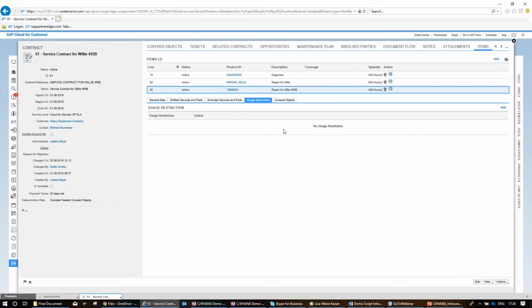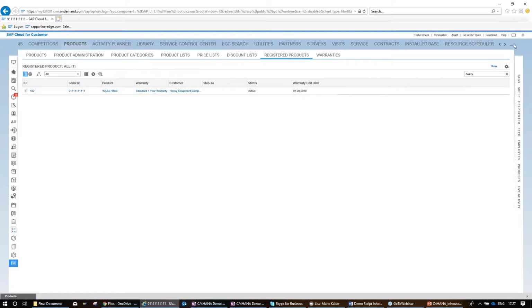There would be usage restrictions, and that is the categorization. If you decide for a specific categorization, as customer fault, as an example, the coverage would then be denied. So then we wouldn't take this service incident and do the work for free. If I click here on covered objects, we didn't mention some specifically on this item, because if you don't do that, all objects of the higher level item are covered. Okay, that was the contract.